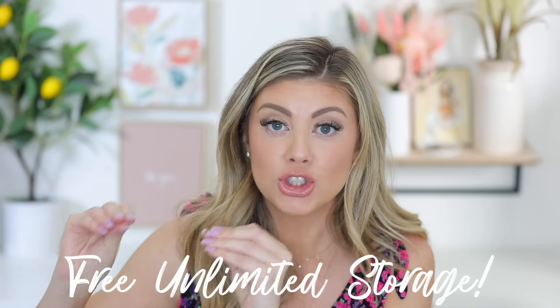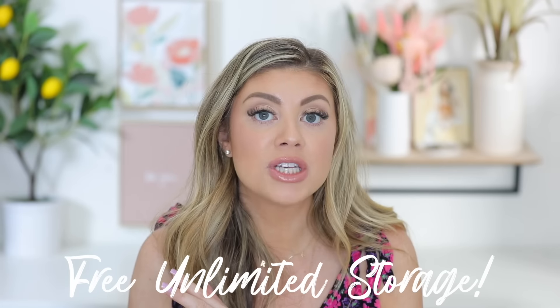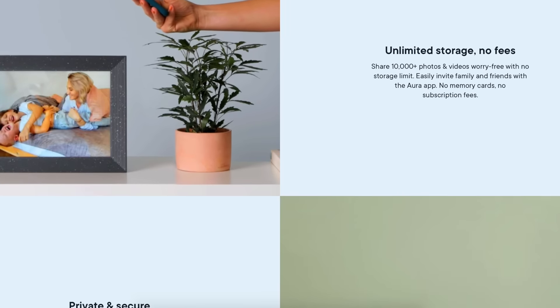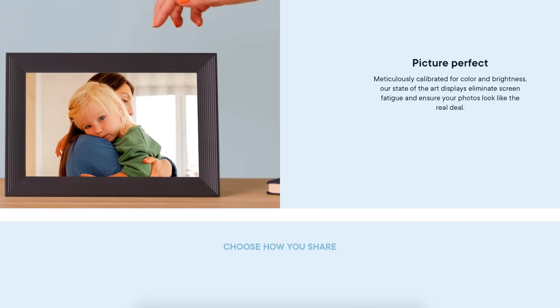We have it with the grandparents — it's amazing. It's easy setup: you can preload a bunch of pictures and videos and then gift it to them so it's already set up. That's what we did. There is free unlimited storage with no hidden subscription fees — nothing. So you can do unlimited photos and videos and you don't have to pay a fee. As the years go on you just slowly update it — like if you're on a family vacation, you can show the grandparents or the mom new pictures. They just literally have it sitting on their end table and look over and see new pictures popping up. It's amazing and so convenient.